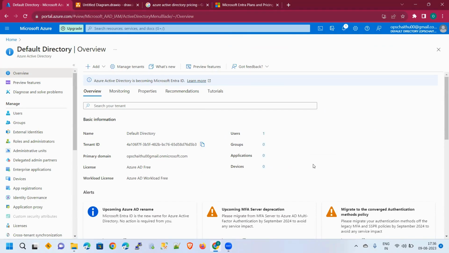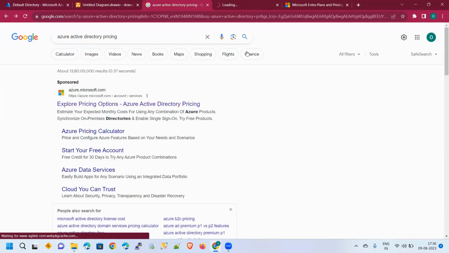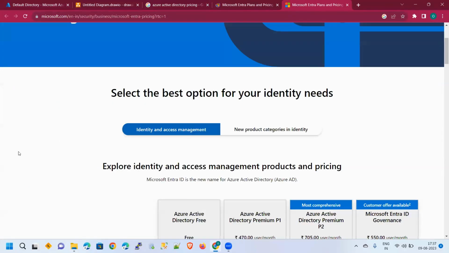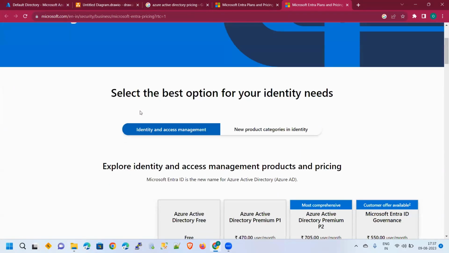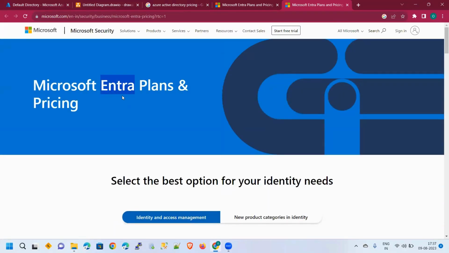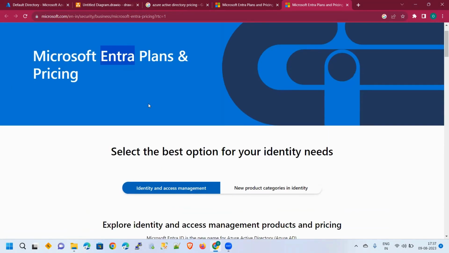In my previous videos, I have explained the licenses part. Here we have the Azure AD Free license. If you go to the other page, you can see what Azure Active Directory is offering. I have already opened it, and this is the planning they have mentioned. One more thing I need to update is that Azure Active Directory is going to be renamed as a service called Microsoft Entra. That's the name they are going to replace it with in the upcoming days. You will see the naming Microsoft Entra throughout Azure Active Directory. They are changing the naming convention like that.